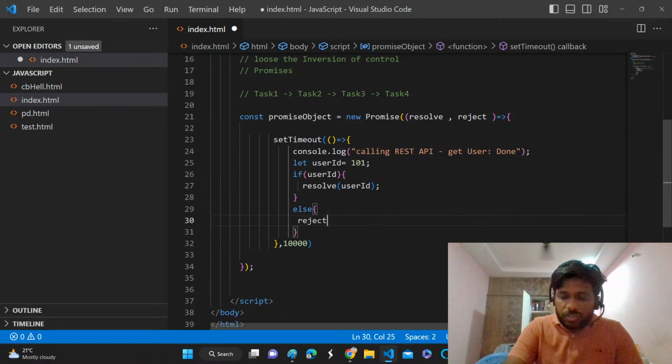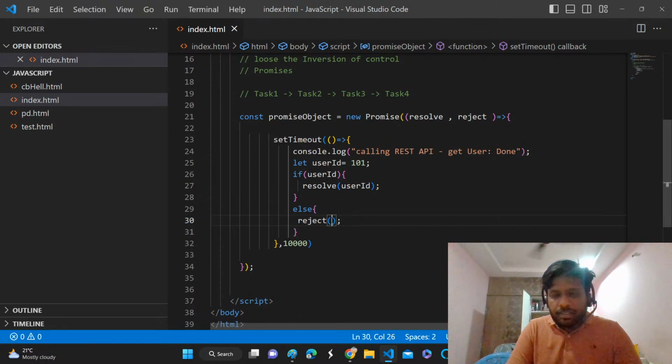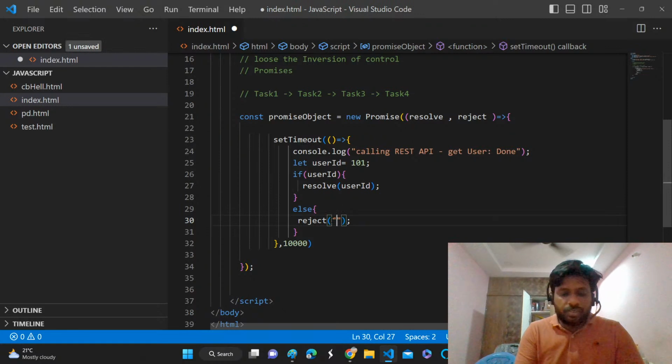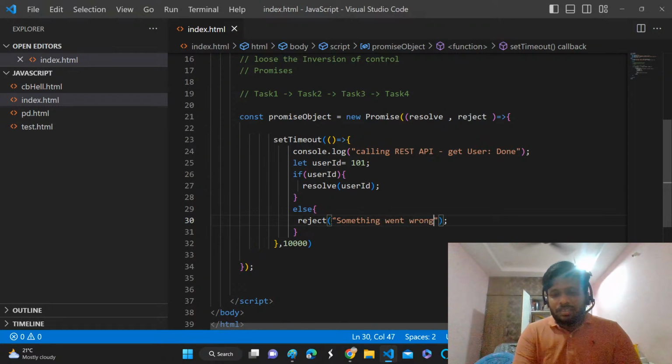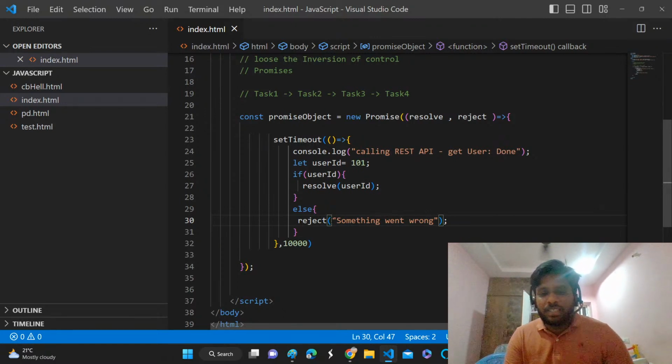Reject is again a callback function. Just give your error details. Right now we can give an error message, something went wrong. Sometimes the people who are working on the server side, if they don't know what to return for that situation, simply send a message like something went wrong.